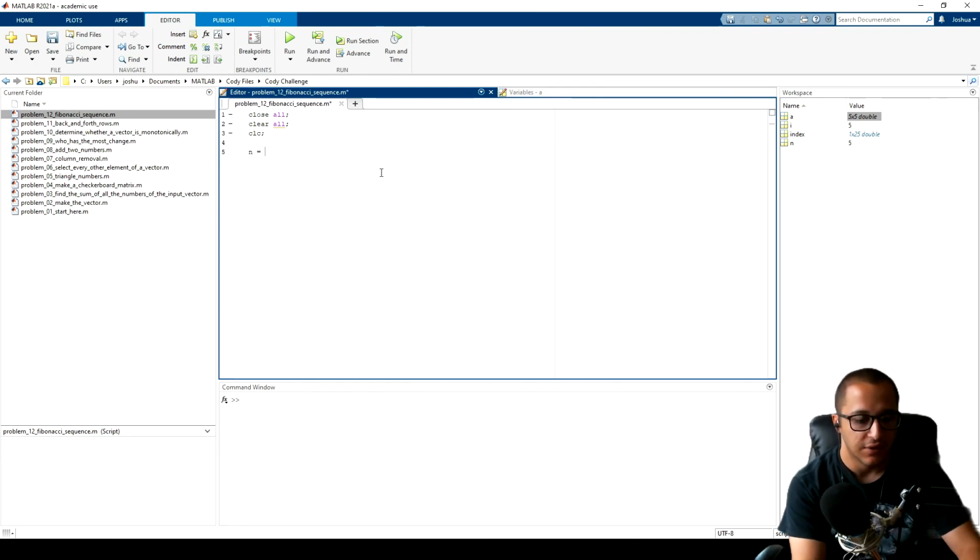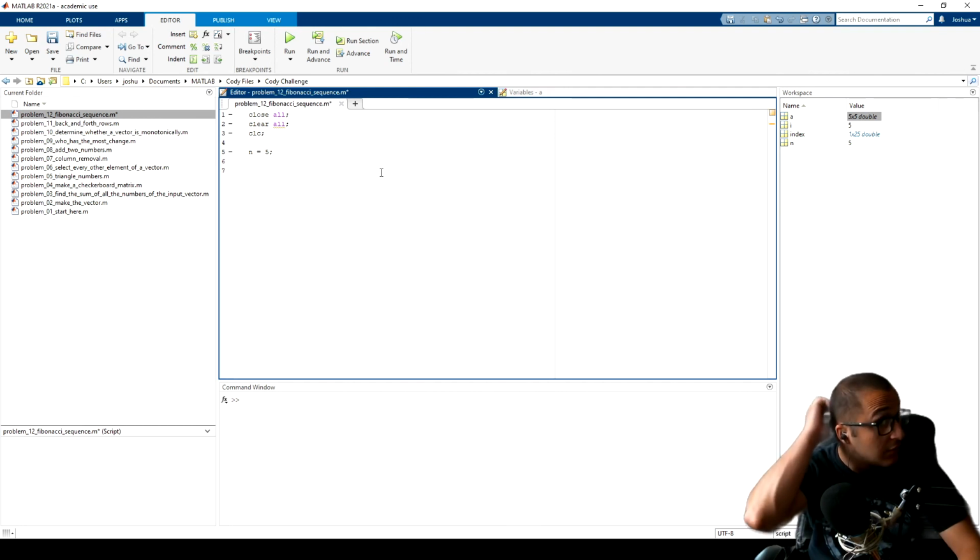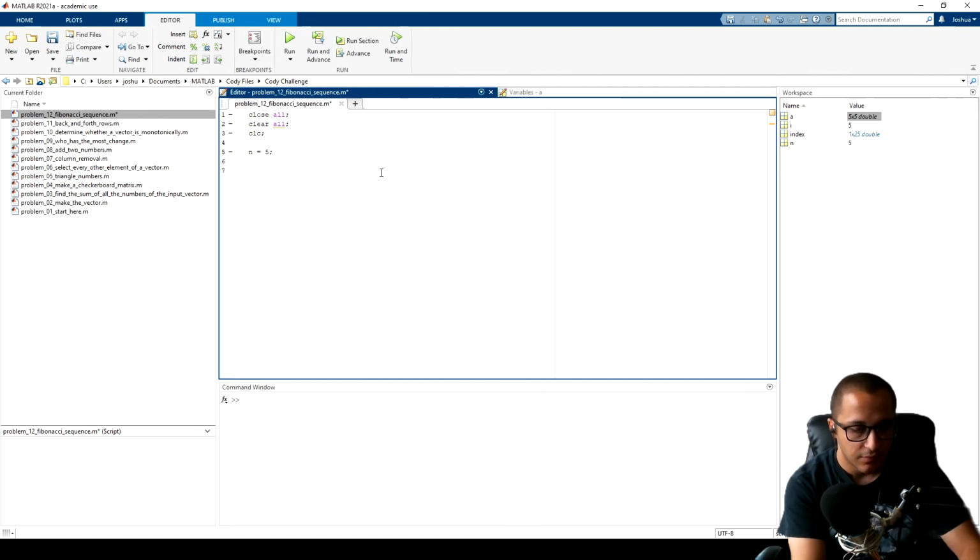So we have n, say n equals 5. So we have, let's say f1 equals, well, let's create an array called f, and we're going to say equals the first two numbers of the Fibonacci sequence technically are 0 and 1.